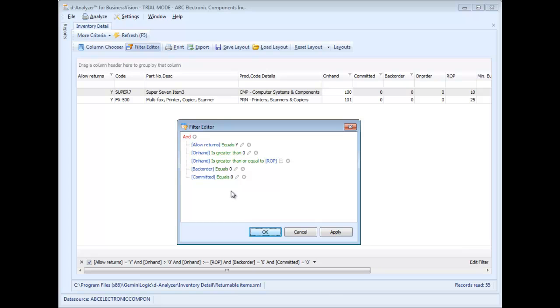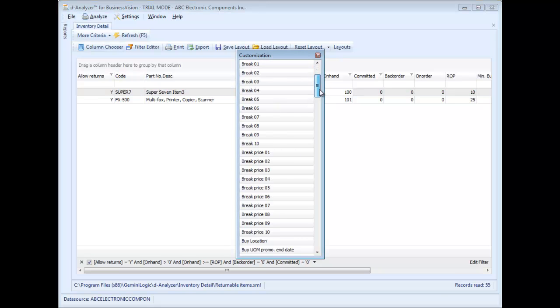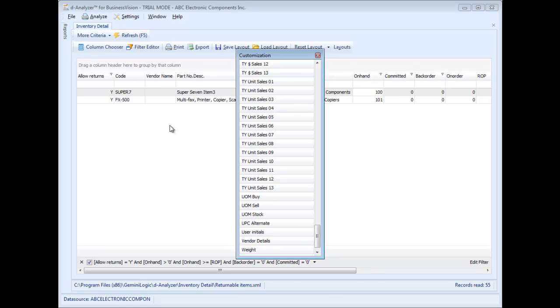You might want to just focus on those items where on hand is greater than a certain quantity, and then go to your vendors to see if they'll accept returns. And of course adding fields to these reports is really easy. If I decide that I also want to see information here, I can say, okay, I'm interested in the vendor details or vendor name for these part numbers, if in fact there are vendors. In this case we haven't assigned vendors, we buy them from a specific vendor. So again, very, very easy to modify these reports.